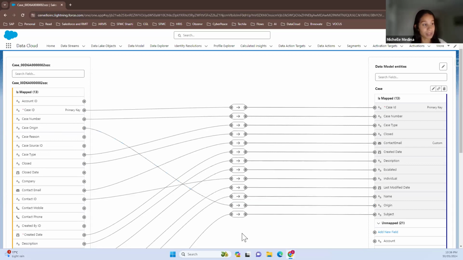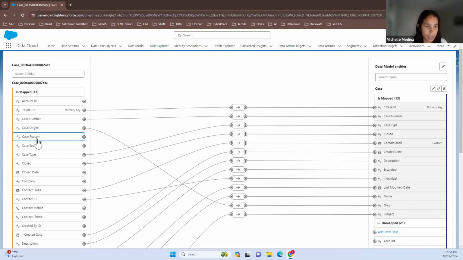So it's helpful again to see the description of each field coming from the DMO, because you might not necessarily understand what that field is intended to be used for. So again, it's helpful to have a good understanding of what fields from your data stream you're going to map to each data model object.